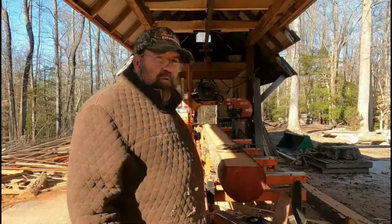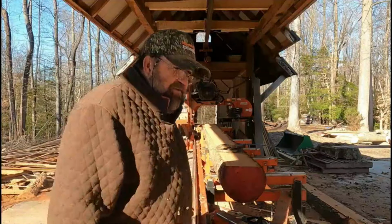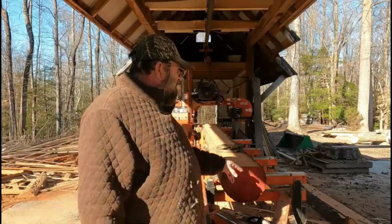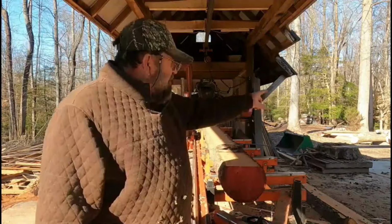And we're not trying to meet the box stores. We're not trying to come up with sizes to match theirs. We're just cutting lumber, and we get what we get. So I got this lumber here. I'm going to time lapse you the rest of this right here. And then I have another one over there.